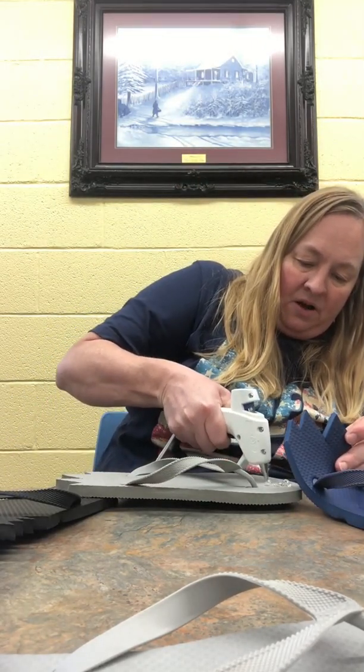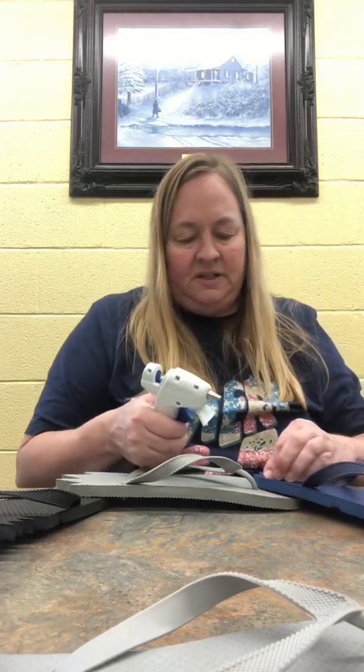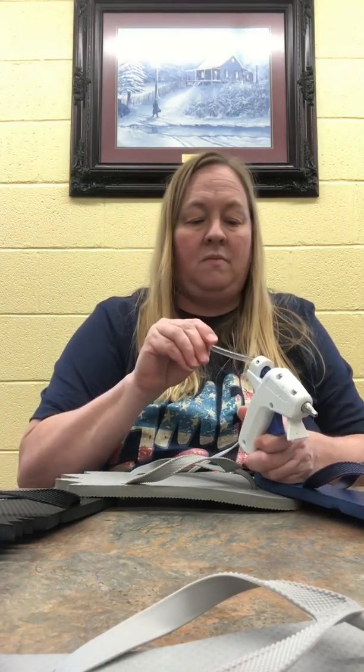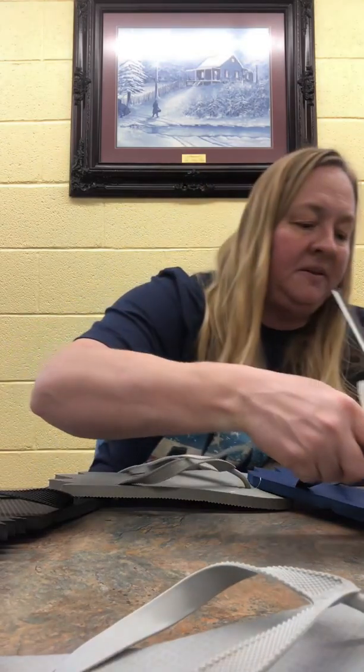Add a lot of hot glue. Just press it down for a few minutes. Make sure that it dries. And then I'm going to keep going on to the next one.